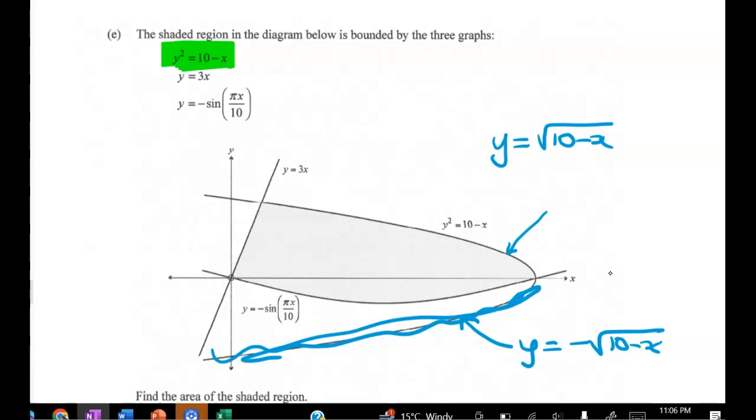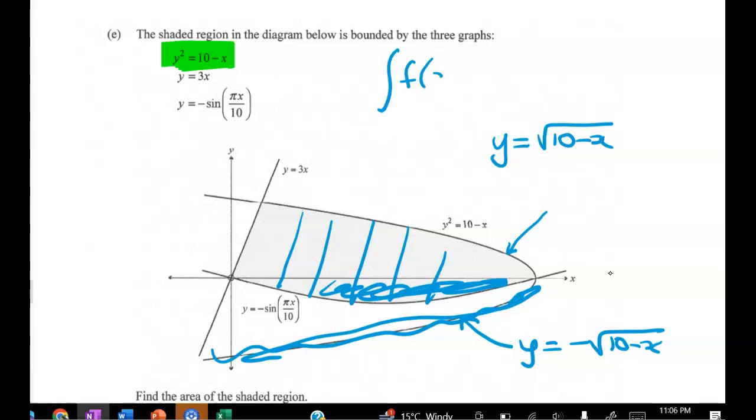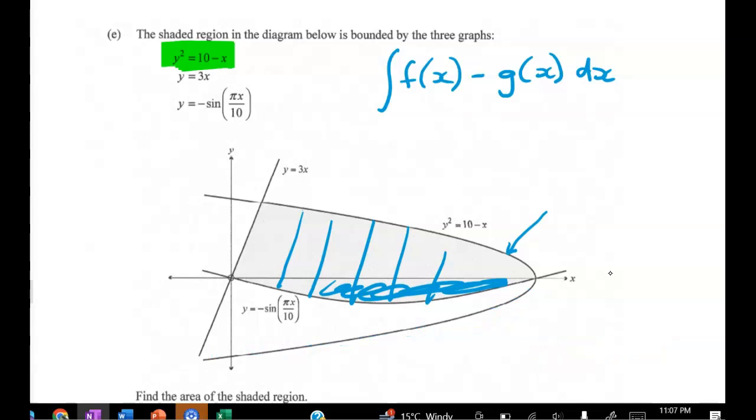Well, we're going to use the result that when we want the area between the two curves, and we've got some of it underneath the x-axis, the happy news is that when we're working with situations where we're looking at the area between two curves, we can just do this. And I'm not going to go through in this video why that works. I've done that in class. But that's what we're going to use here.